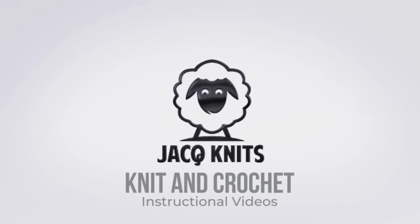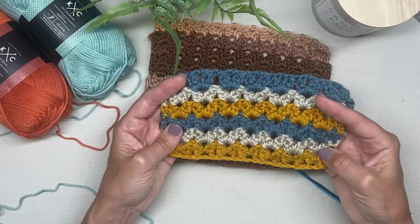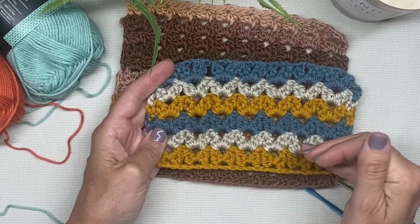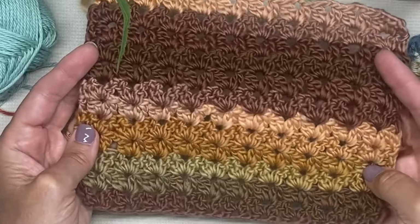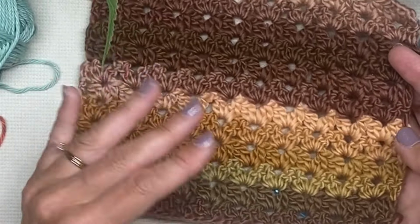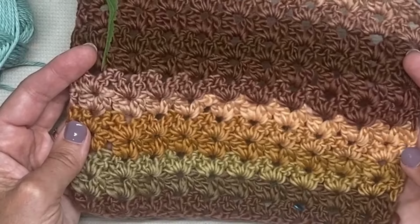All right, let's take a look at this V cluster stitch, a beautiful 1-row repeat, so it's really easy to do. You can see I made a couple different swatches here. Here I used a worsted weight acrylic yarn and I did stripes with it. That of course required a lot of ends to weave in, so if you prefer you can also use a self-striping yarn, like this, which makes a beautiful effect. Of course this could make a beautiful single color project as well, but I think the stripes really bring out the stitches in this.